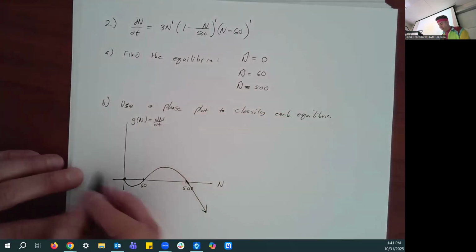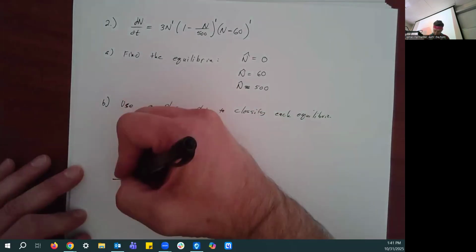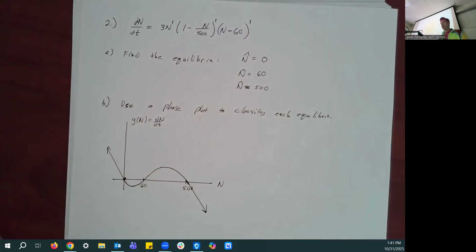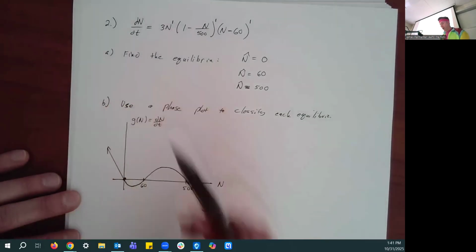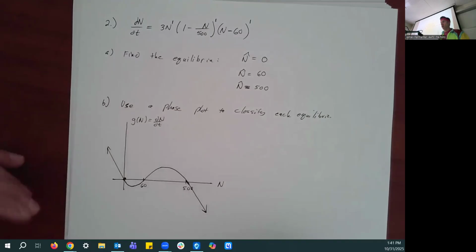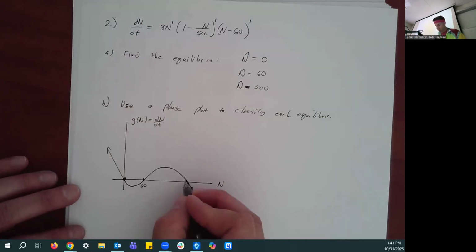And then also to the left over here, this graph should continue up this way. You can check if you want to, but since all of my factors are to odd powers, we're going to cross the horizontal axis every time we hit one of those zeros of that function.